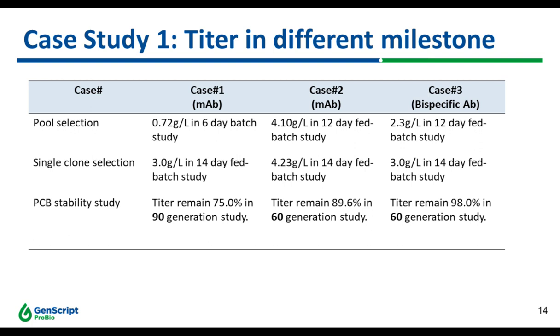It's very common. But it also shows that it can vary, depending on the product. In a single clone selection stage, the productivity can be even higher. So with this, now you can use this product to do certain quality attribute analysis to select the clone that you desire based on their quality, their productivity, and their stability.